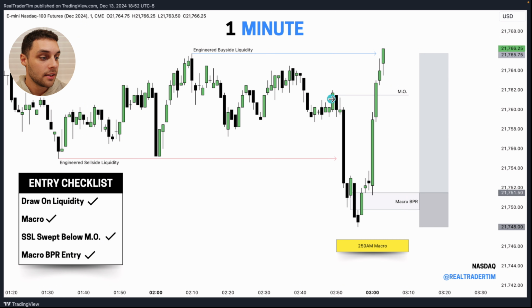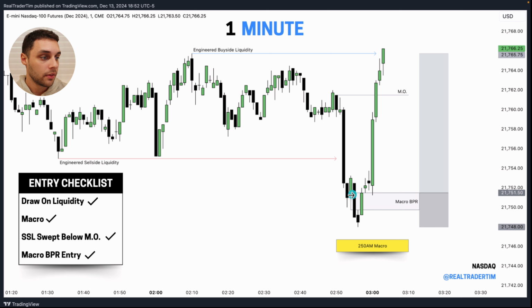Okay, so this is the 250 1 minute candle. This is the opening price. Price goes below, delivering for the manipulation phase, below macro opening price, running the engineered sell side liquidity. And then after that occurs, what did we mention earlier in this video? We're looking for a closure above a bearish fair value gap, right? And think about it this way. After we run old lows and knowing that we have equal highs or relative equal highs above market price, would we want to see, if we were truly bearish, price just close right above a bearish fair value gap or a SIBI? No, and the bodies tell the story.